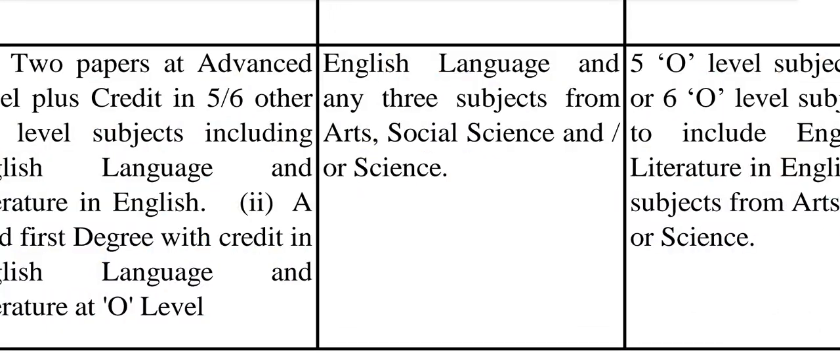So for law, under this UTME combination, it states that English language and any three subjects from arts, social science and science, which means English language is compulsory and any other three subjects from arts, social science or science. So you can have English language, literature, government, economics. You can have English, literature, biology, chemistry. You can have English, biology, chemistry, physics. You understand? So this one is not discriminatory at all. You can just choose English and any other three relevant subjects.